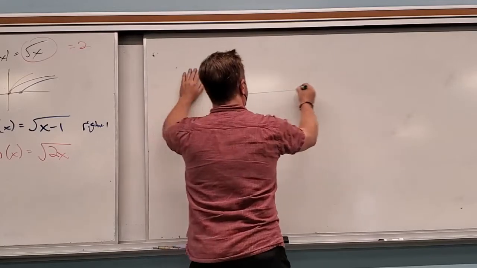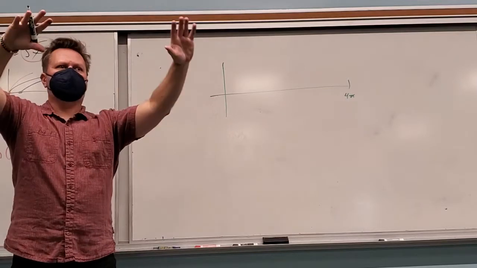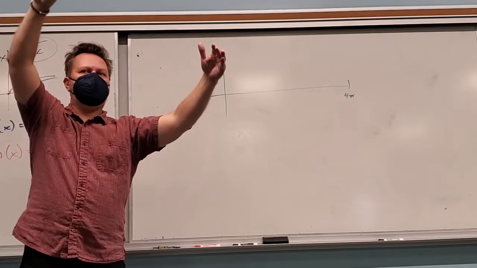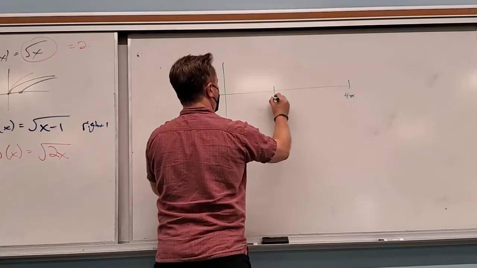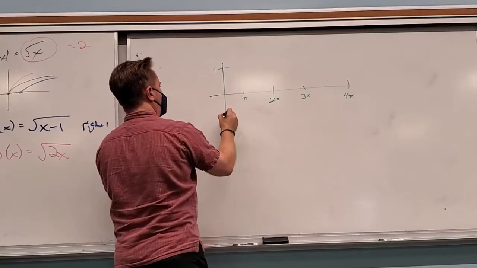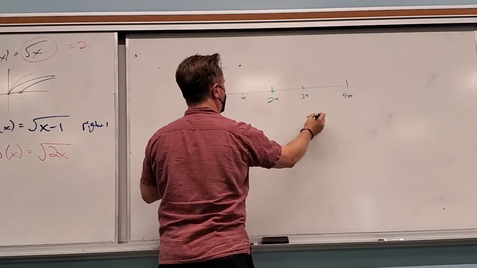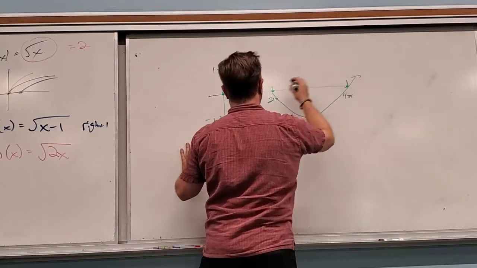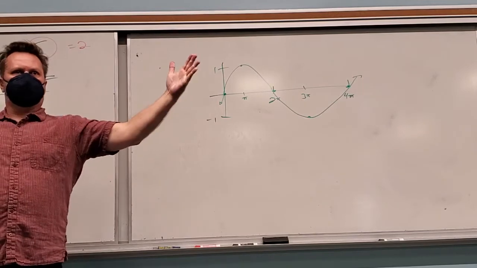Okay, so now it's going to go up to 4 pi. The beautiful thing, though, I really want this to make all the sense in the world. It will always hit those 4 major points. You can always break it up into 4 parts, whatever the period is. So halfway is 2 pi. This is pi. This is 3 pi. So now it'll be 0 here, 1 there, 0 there, -1 there, 0 again. So now it's been really stretched out. Just pulled it apart instead of smooshing it.